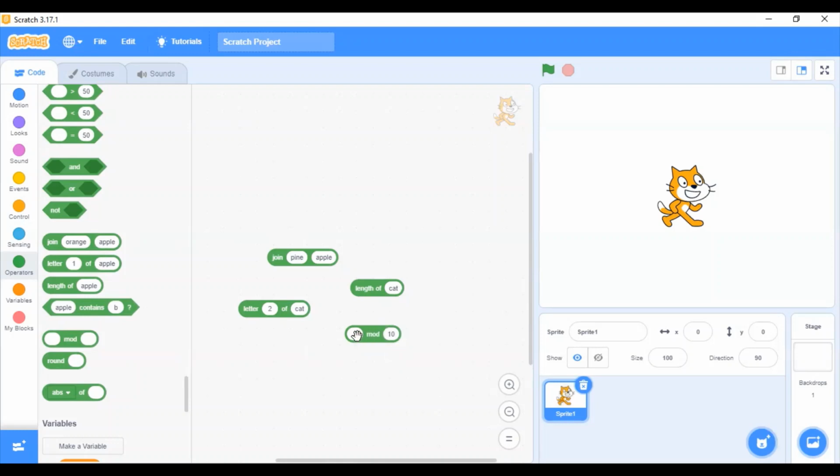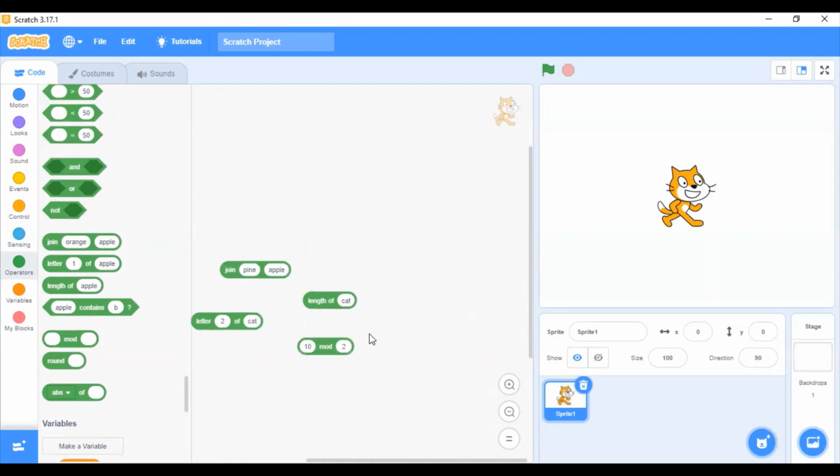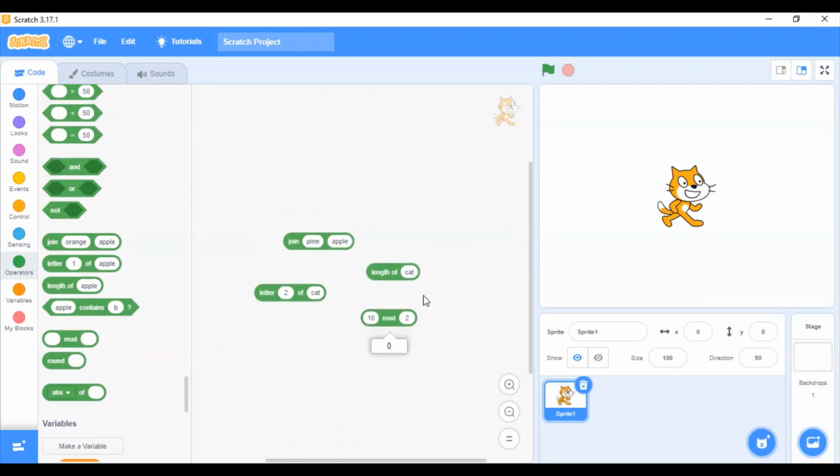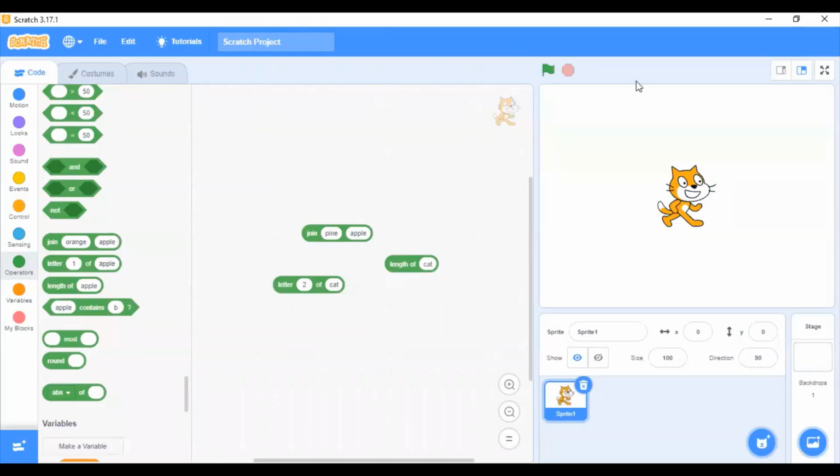Let me check this again. Oh yes, again I said to you, the number which comes first will be the numerator and the other one will be the denominator. So make sure you're typing it correctly. Let me check. 10 divided by 2. Now this one is the correct statement. And yes, 0, because 10 is completely divisible by 2. So if you take, for example, 3 mod 10, definitely that will give you the answer 1, because 3 times 3 is 9, and then you subtract 9 from 10 and you get 1. So basically it gives you the remainder of the number.